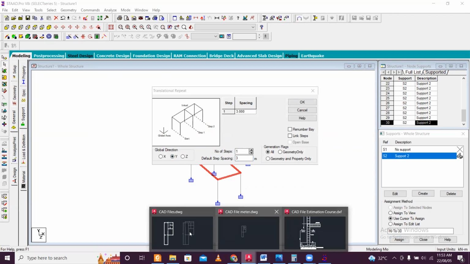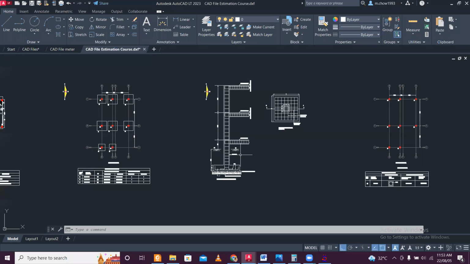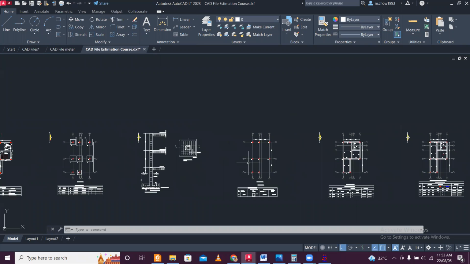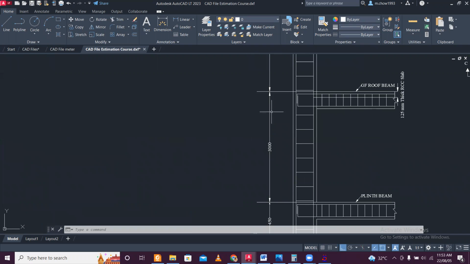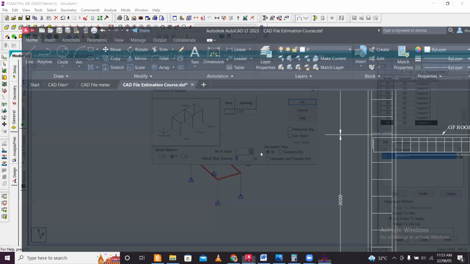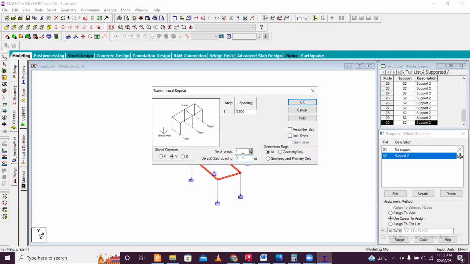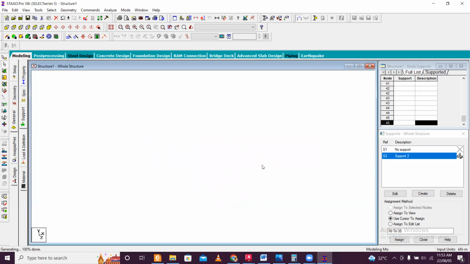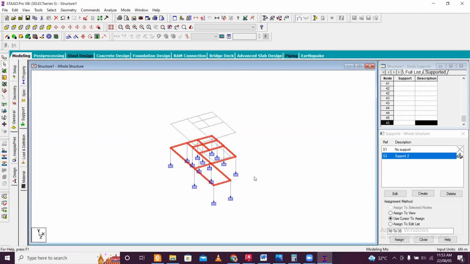I will show you the full file, which you have downloaded already, I hope. And you can see this diagram, 3 meters is the floor to floor height. So 3 meters, and first of all, just give the number of step 1. Why? I'll tell you. You will just know. Click on OK. I have not connected the steps. I'm only done this. So click on escape.